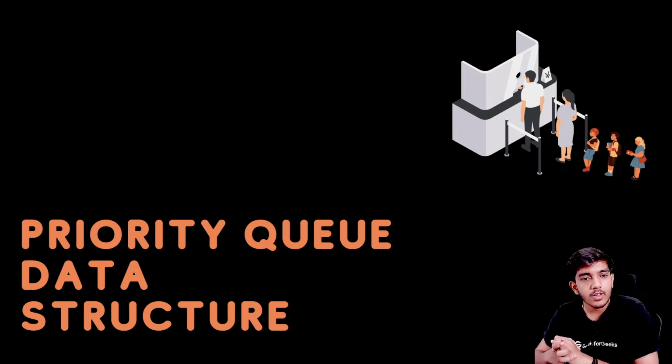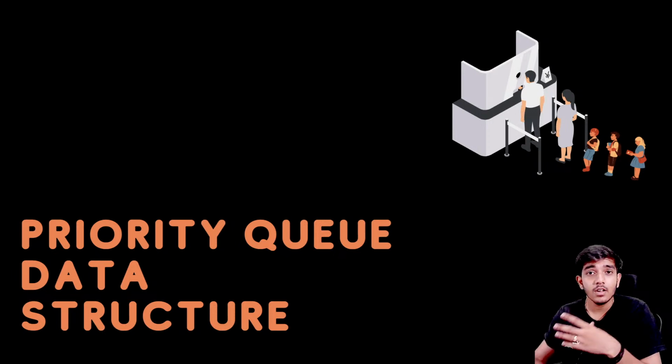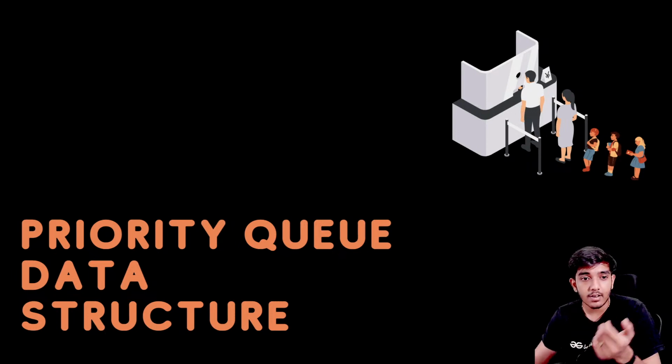Priority queues have various applications, including job scheduling, prioritizing tasks or jobs based on urgency or importance. Suppose you are working on your computer and suddenly some important job comes. All the processes are stopped and that important job will be completed first. The second example is path finding algorithms. To find the shortest path in a graph traversal, you can use a priority queue. It's used in Dijkstra's algorithm or A star search algorithm, which you can learn in the algorithm part.